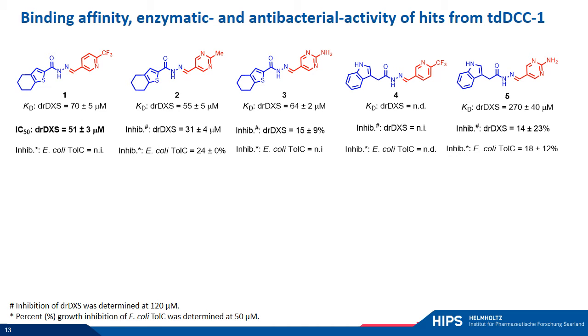Unfortunately, when we tested these compounds for their antibacterial activity, they showed a maximum of 24% inhibition of E. coli at 50 micromolar concentration. Nonetheless, using target-directed DCC, we were able to find a new class of inhibitors of the anti-infective target DXS, which provided us a good starting point for further optimization of these hits.